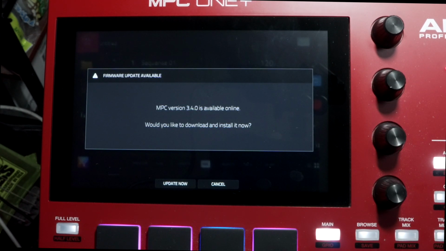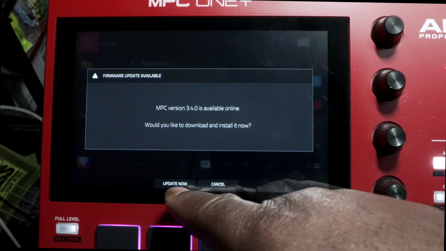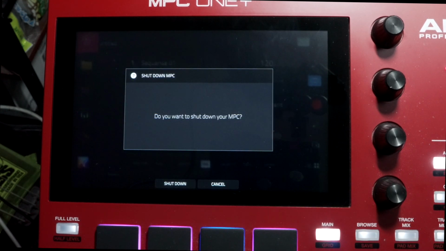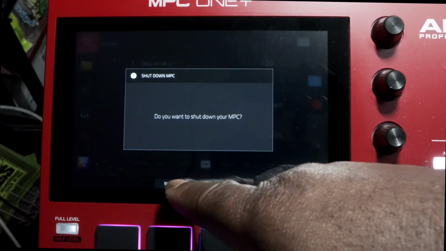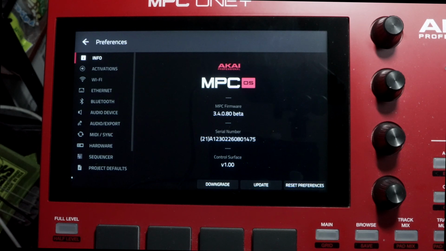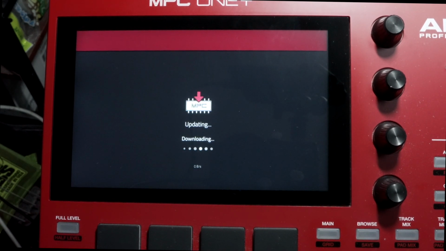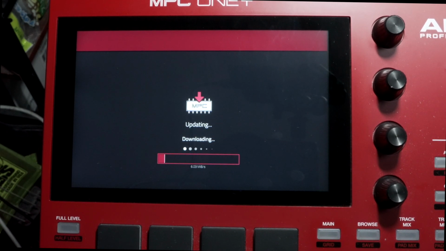As you can see there, we've updated our machine. Just follow this procedure you see right there, and you'll be able to update your MPC. I always double check to make sure it is up to date, and then once you are, you're good to go. So first thing I'm doing here, I'm downloading the update. So we get an update going in here. It's going to download it first, and then it will install it inside the system.